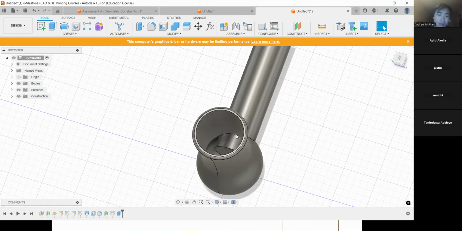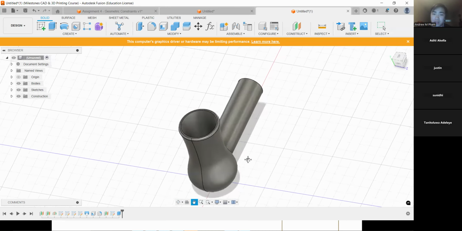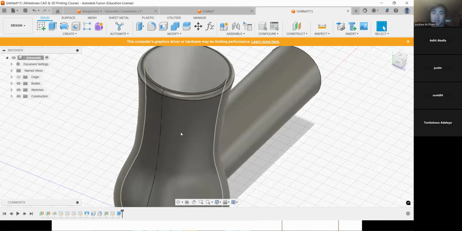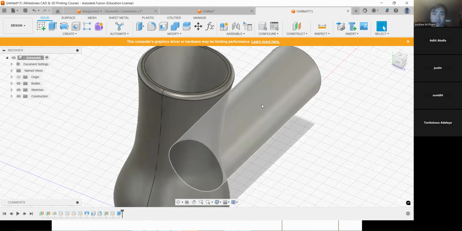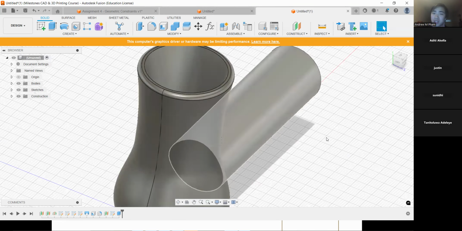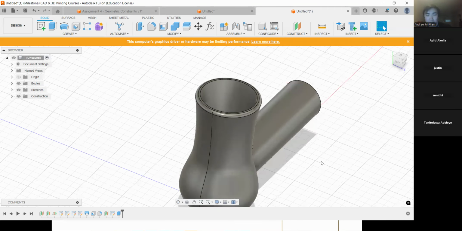But I'm going to show you a way to fix that using the timeline. Again, this is a useful tip depending on your scenario. If you've been following along exactly, then this should work pretty well. Again, make sure with this fillet, it's just the outside, because if you have it on both sides, it's not going to let you do this.